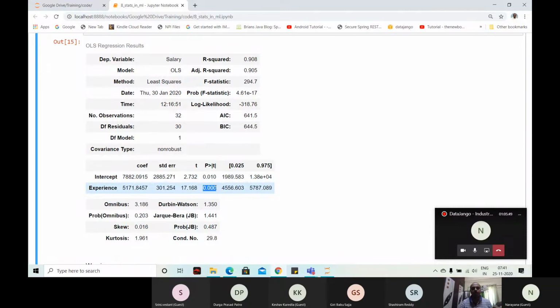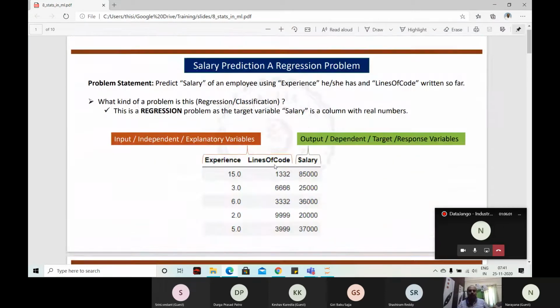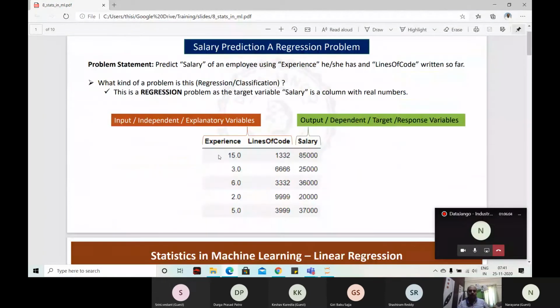One more question I have is how this p-value is calculated: by looking at an individual column and the target variable, or the total data, all input variables and the target variable. Let me ask the question in a different way. I have two columns here, input columns and salary, one output column. When the algorithm is calculating the p-value, how is it calculating? By looking at all these columns and the salary's relation, or an individual column and salary's relation?